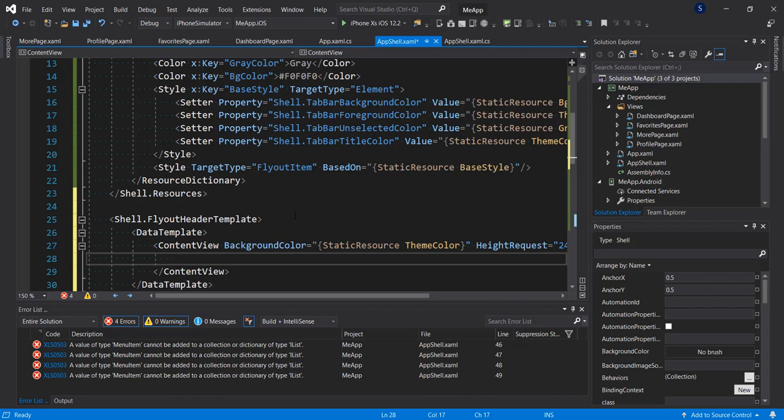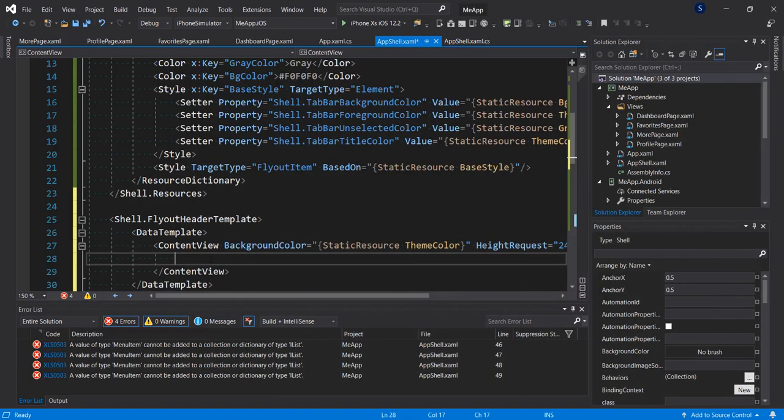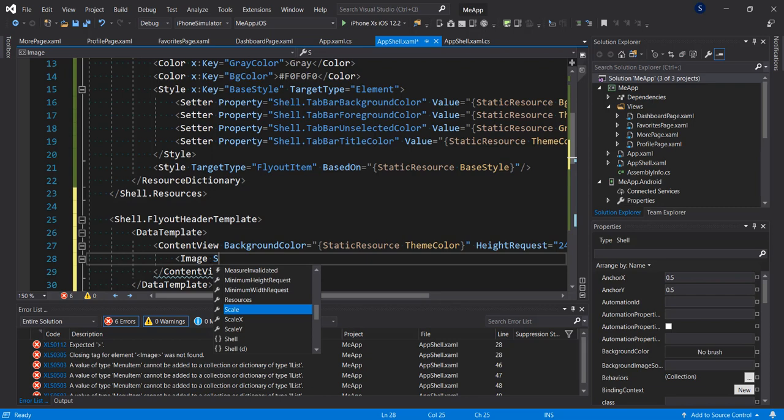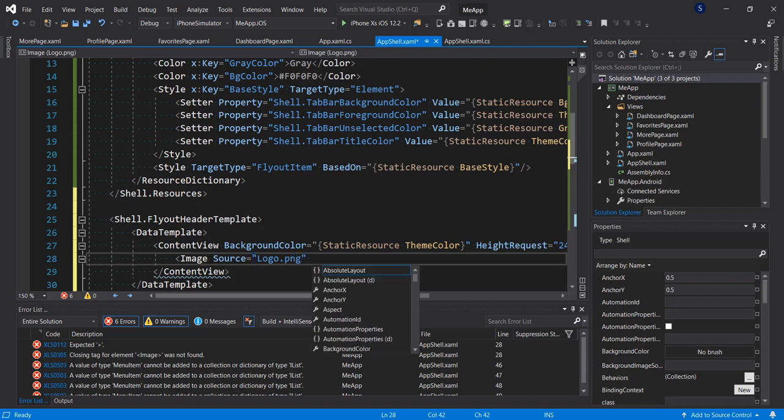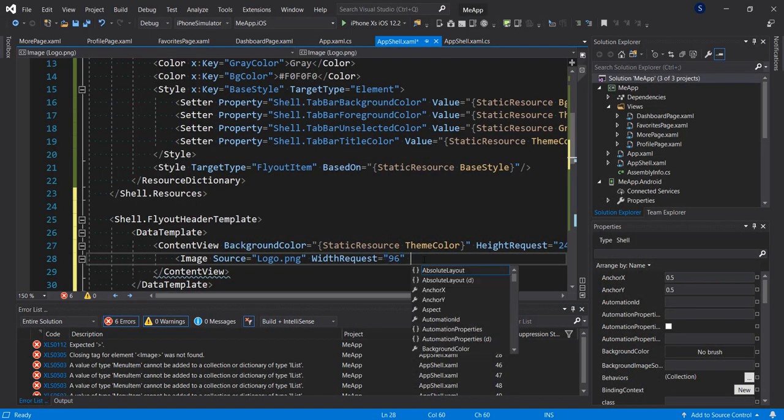Right in the middle of our header we have the logo. So what I'm going to do now is set an Image, with Source set to logo.png, which is an asset in the project. It has a width of 96. I'm following what's on the prototype. Let me go back and show you. If I select this, see it has 96 by 96. So I'm going to set the WidthRequest to 96 and the HeightRequest to 96.